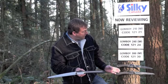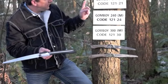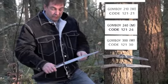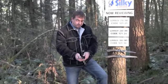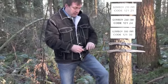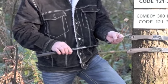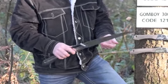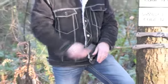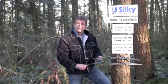Down here we have the Gone Boy 240 medium teeth, code 12124. The Gone Boy 210 medium teeth, code 12121. They're folding saws — fold up nicely. Put it in your pocket or your pouch. Very handy if you get unplugged with your circular saw, which happened to me quite a lot when I was framing. You can just whip one of these out, make a quick cut, put it back — you don't have to go all the way down and plug yourself back in.